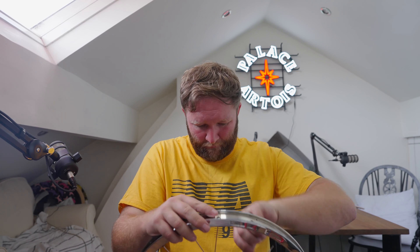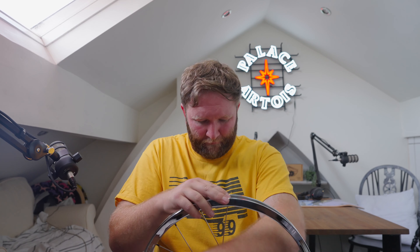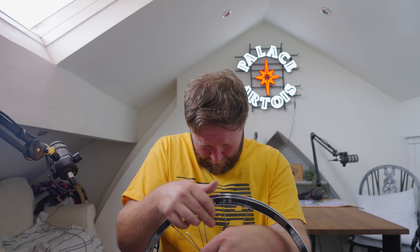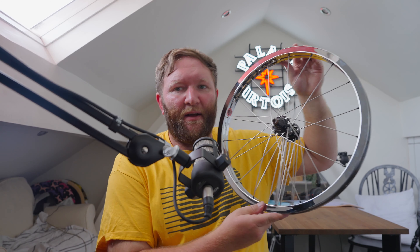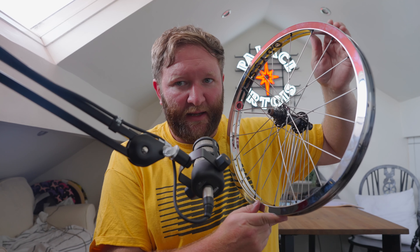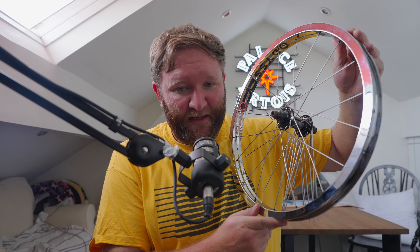This process is just repeated the entire way around the rim. Continue putting in the next outbound and inbound to the left of the ones you've just placed, and you can work around the entire first side of the rim putting in all the spokes at once. We've now got all the spokes on this side in situ — they're all where they should be — and we just need to fill in the gaps on the other side to complete the wheel.